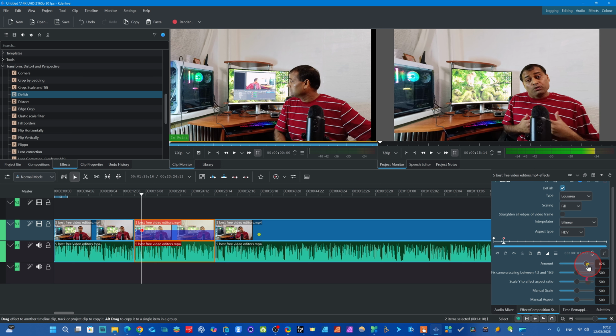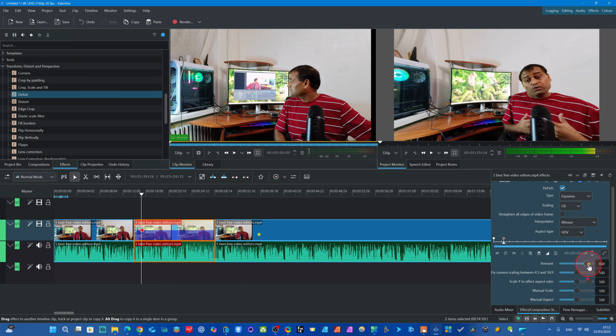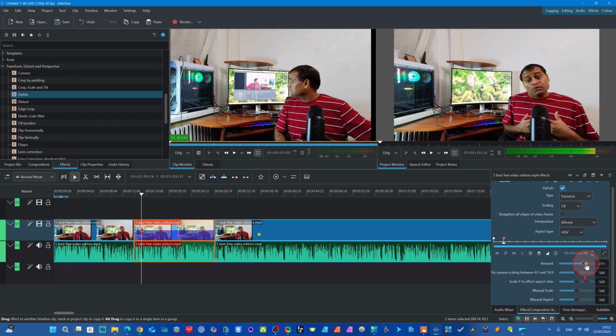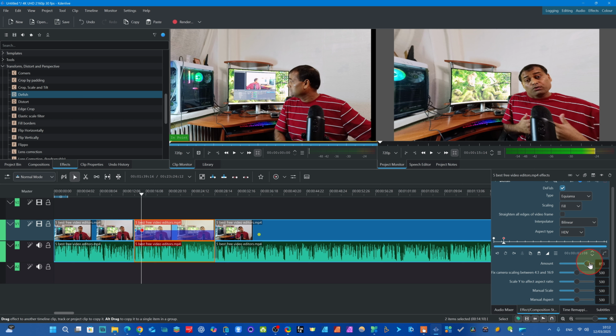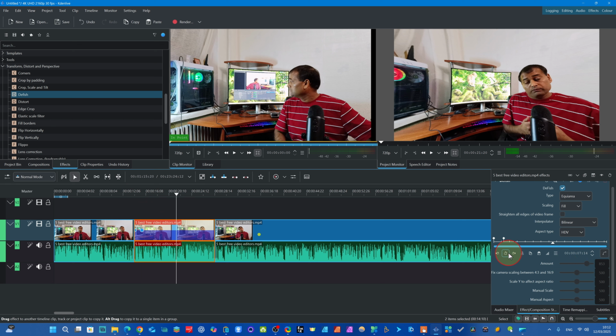Something like this, it will round something. You see, it has round already. You see how it's round. If your computer is not strong, it will take time to apply this effect, but it will be applied here. You see, now we have round effect here. Here we have added keyframe. So when our video is here, we will add keyframe here.